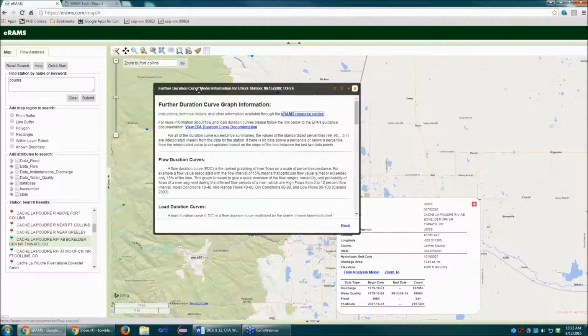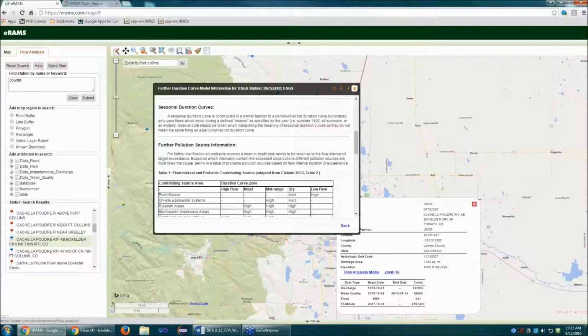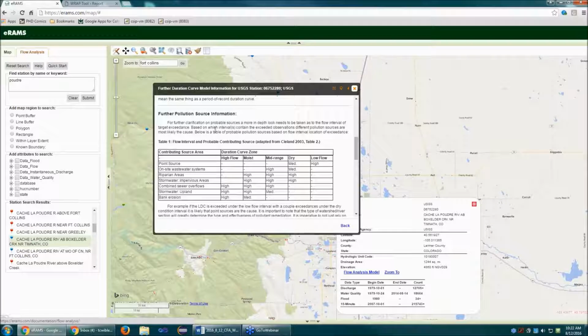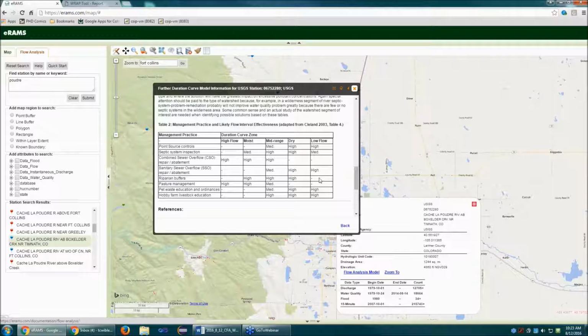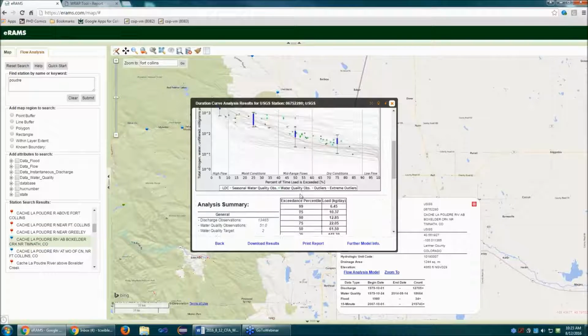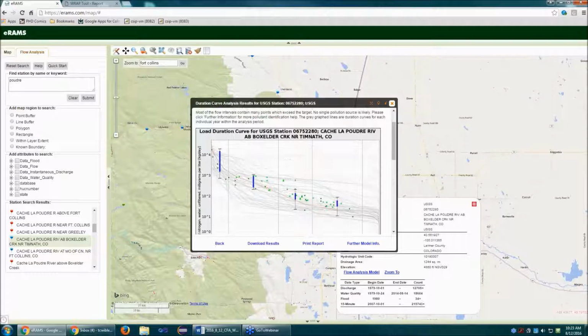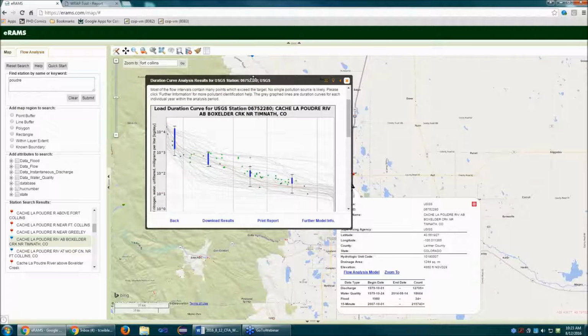So if you have any questions about any of these particular tools, you can hop in and read up on the flow duration curves, what they're doing, the load duration curves, what the seasonal is, how it tries to detect different pollutant sources based on where the observed data is greater than the desired curve, and other things like that, and then different management practices that are probably likely to help this. In this particular case, all this data on the load duration curves was developed based on recommendation guidelines from Bruce Cleland with the US EPA under his TMDL management approach. But all of the tools have this further model info button so that you can go in and see what's actually going on behind the scenes and what these tools actually are.